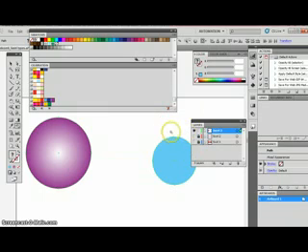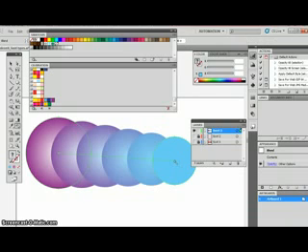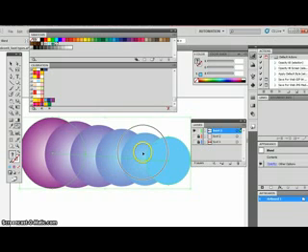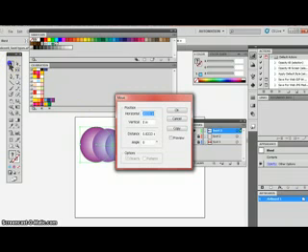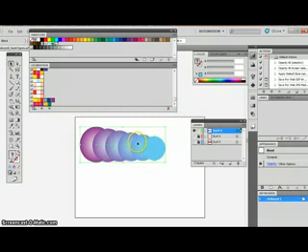Now nothing will have happened, but now you can take that tool. You can see the different type of cursor there. And I'm going to click on the center of that gradient circle, and then I'm going to click on the center of the smaller blue circle. And as soon as you do that, you get that really neat blend. Okay? And now, I'm going to zoom out here. We're not done with this.